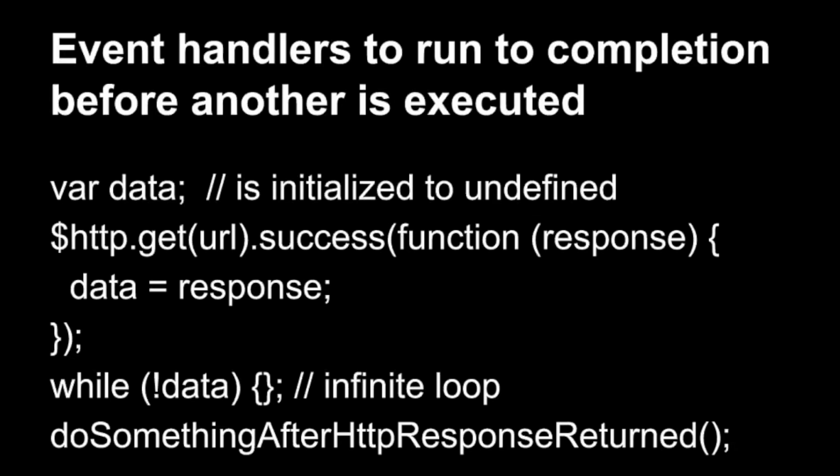And the reason why is because the var data and the $HTTP and the while, this is all a result of some event, right? Because all JavaScript code is a result of some event. So whatever is calling this HTTP get, this event is guaranteed to complete before we actually process the callback for the success. So that data equals response is not going to run until this while loop is completed and I return from whatever function I'm in, and then it goes back to the event loop so that it can go and grab the next thing off the event queue.